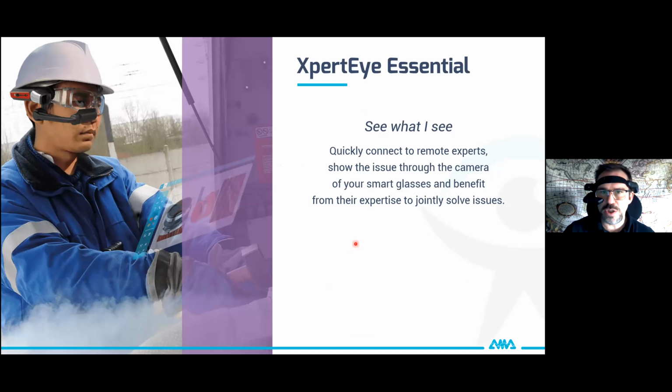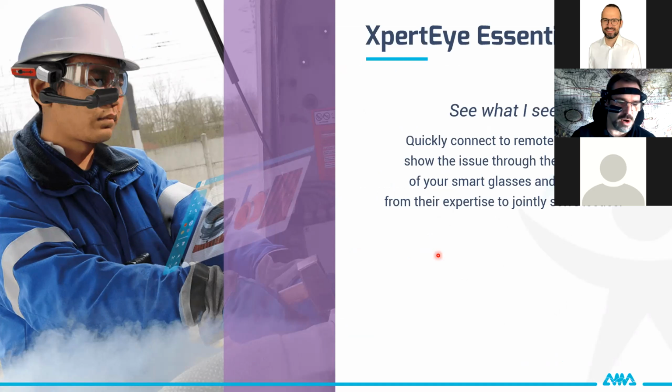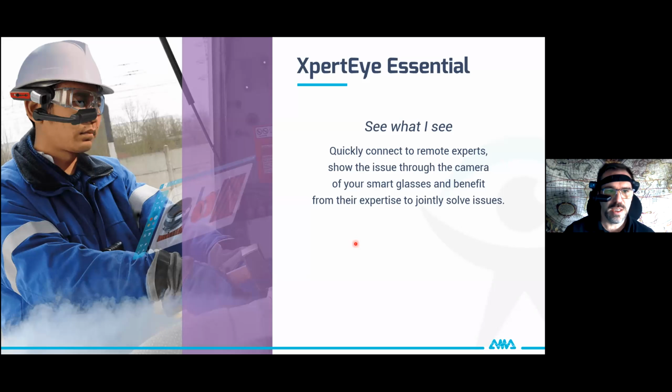Moving to the second solution, which is essential. This one is based on the smart glasses that you see here. So we have selected the real-world solution. They are rugged devices. They are actually IP66 and dustproof, and they can resist a fall from 2 meters on concrete, for example. So they are really tough devices, and they are compatible with the helmets for protection and with the glasses. I mean, protection glasses, not just the prescription lenses like I have.